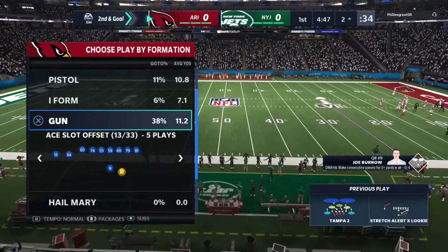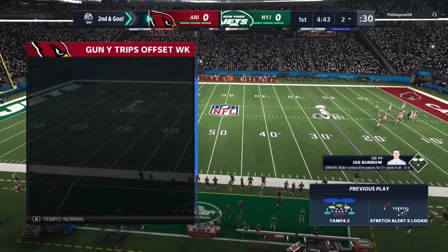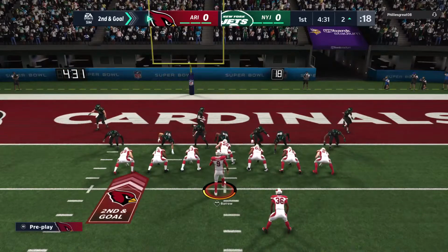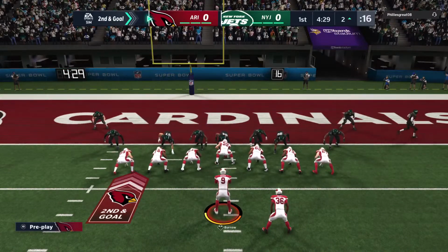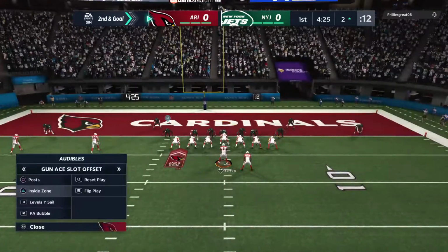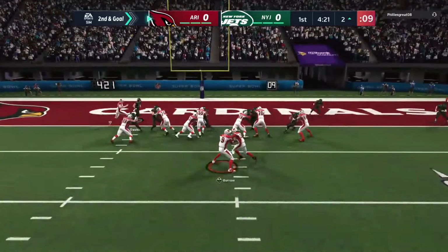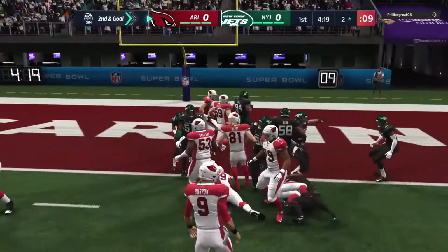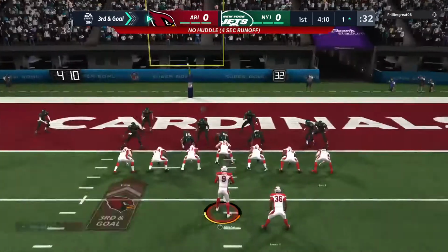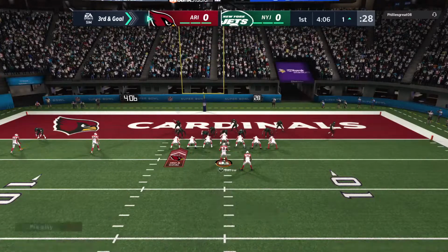Knock it on the door. Decided to hand it off that time on the run-pass option. Appeared to be an easy decision. Just gave it inside. Nice steady gain. From the 2 now, 2nd and goal. They'll try and run it in with Jones. And he pushes forward but comes up short of the goal line as he'll get a yard down to about the 1. Goal line. A gain of 1 yard on the play.